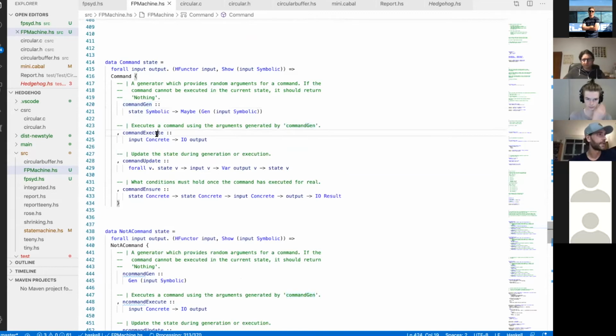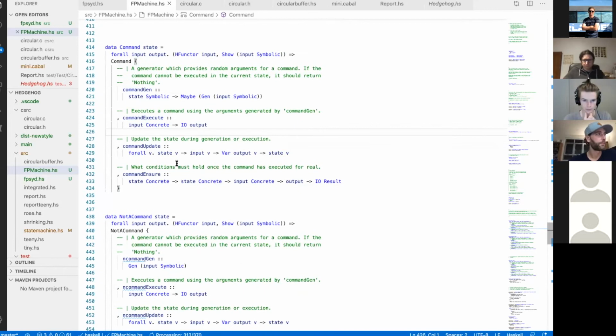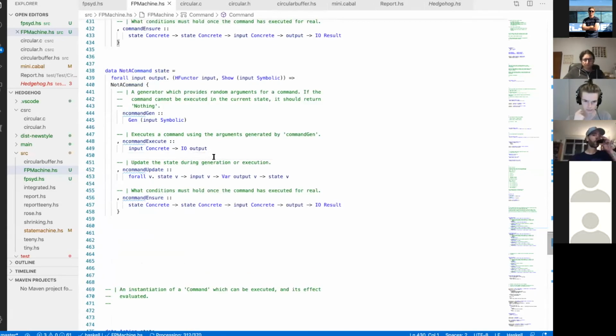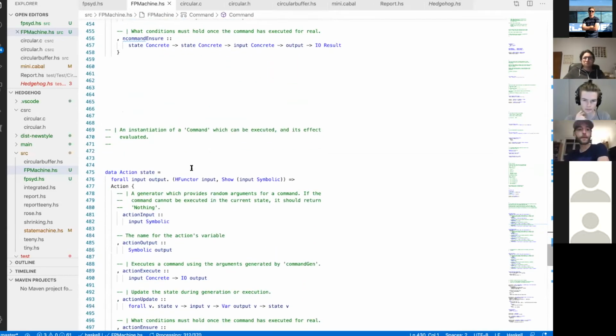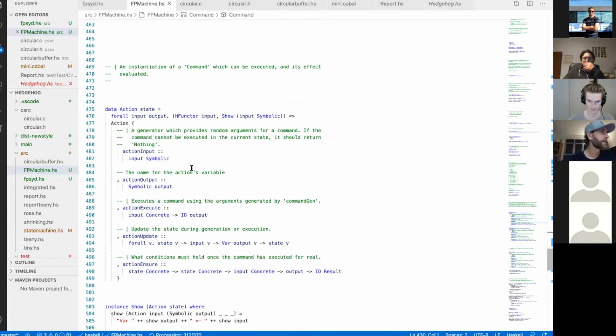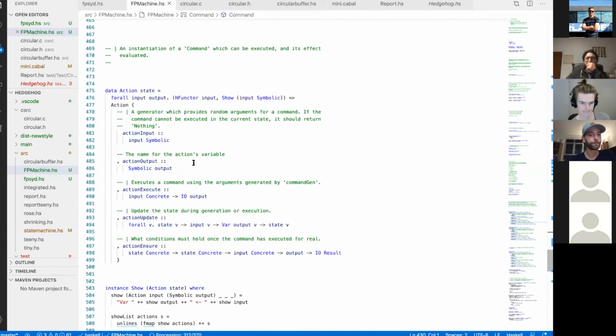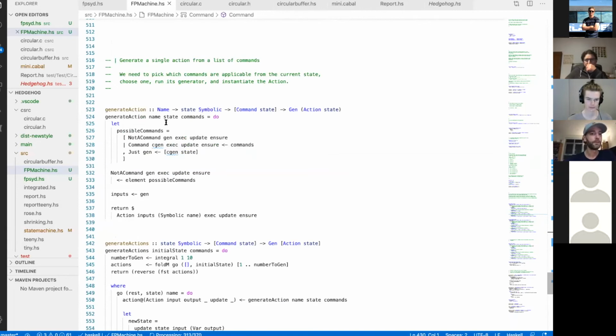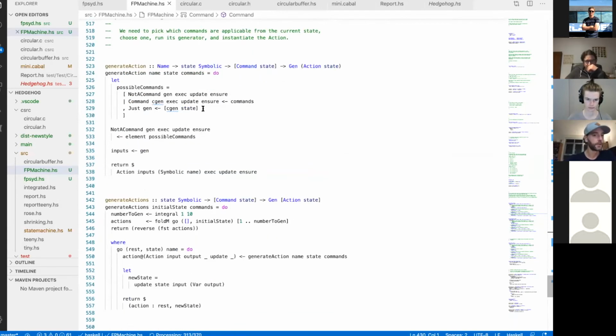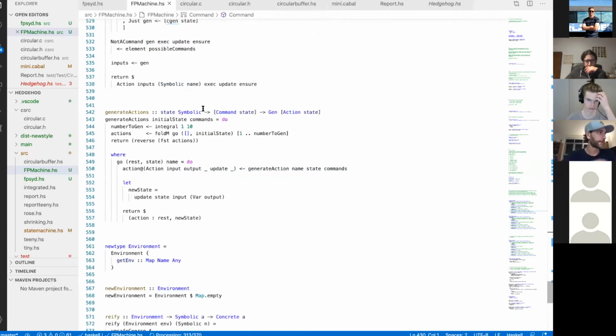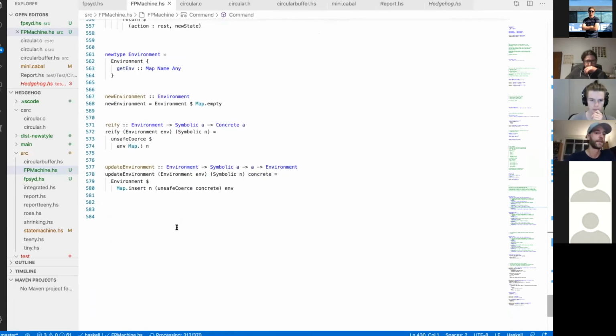We've got ways of executing them, updating our mental model, and parameterizing all and running our tests. So what we think should happen. We've got the internal representation of our program as a list of actions. We've got ways of generating individual actions and sequences of them, ensuring that our state is sane all the way through. And we've got our environments.